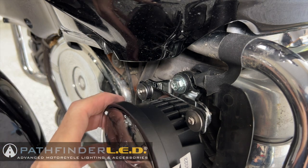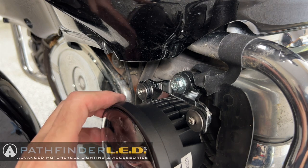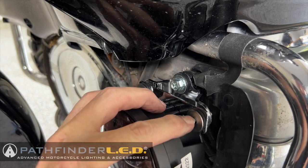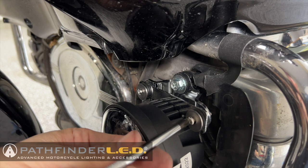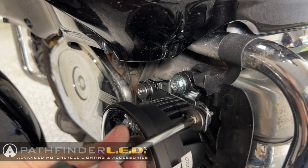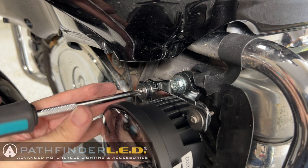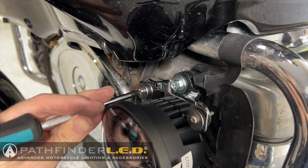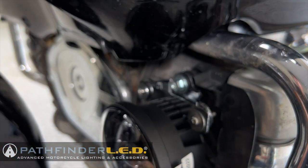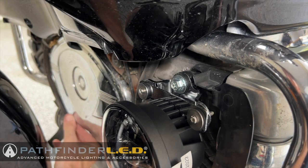Now, during installation, I also noticed a couple of the little screws that hold the lamp to the mounting bracket were loose, so I'm going to go ahead and tighten those up while I'm here. I have a pre-production unit, so it's possible that just got overlooked at the factory, but it's a good idea to check to make sure these are tight as well. Of course, now we can remove our gaffer tape. We don't need that anymore. We'll use that on the other side when we get ready to do it.